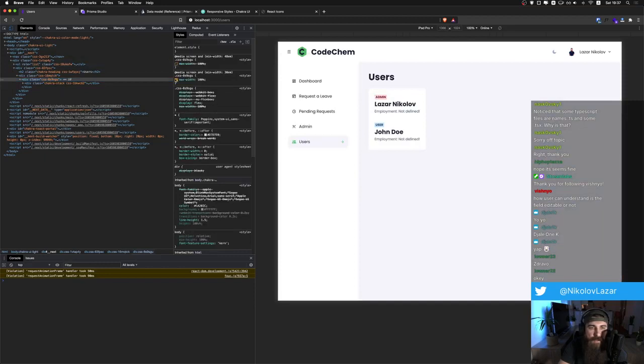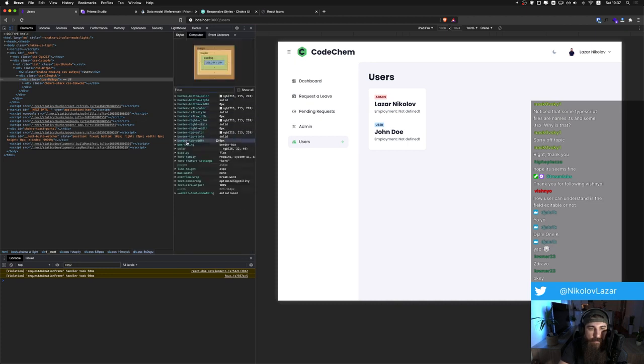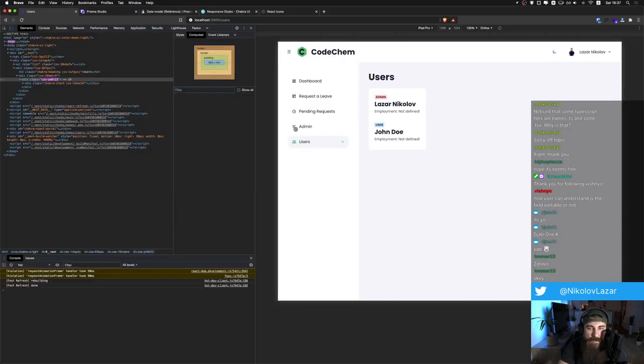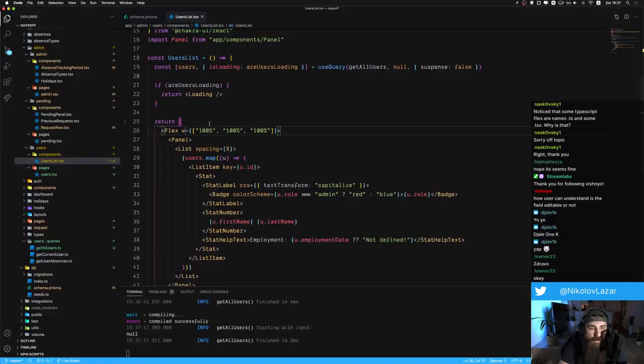Maybe the 100% is what's causing the issue. Max width of none, but then the width. What if we say width instead of max width? Same. God damn it, man.